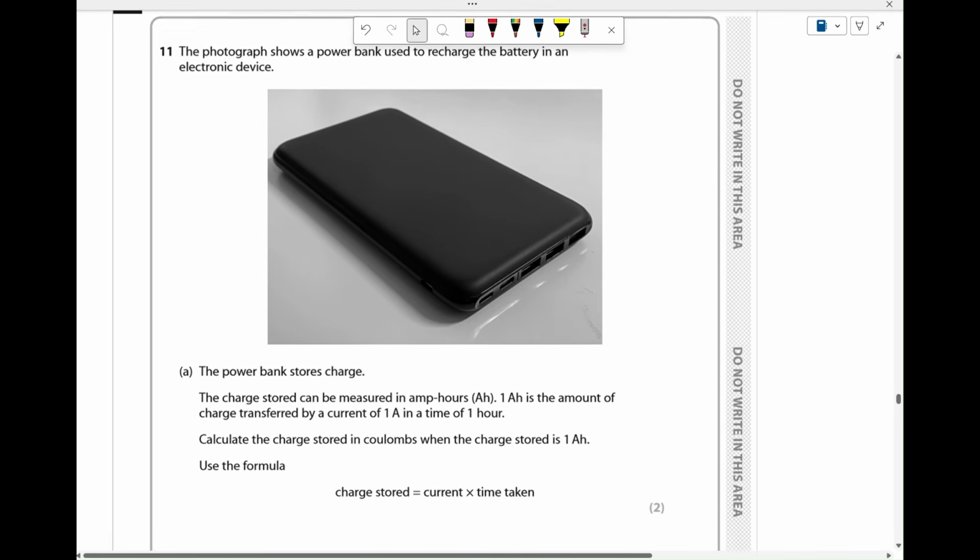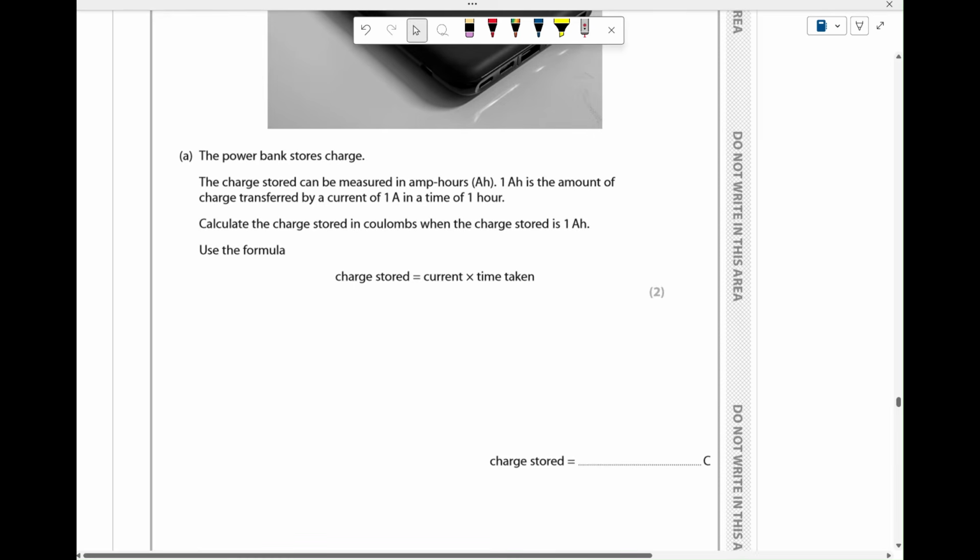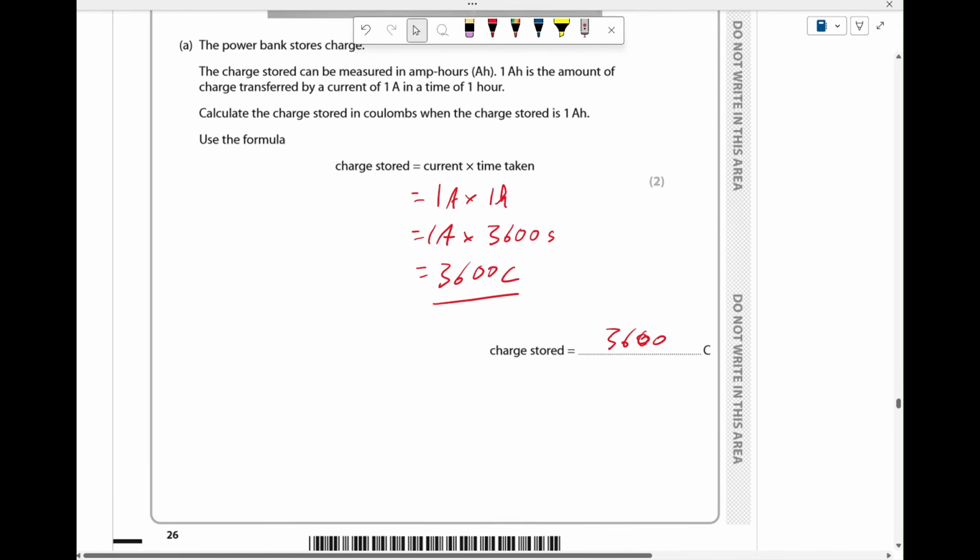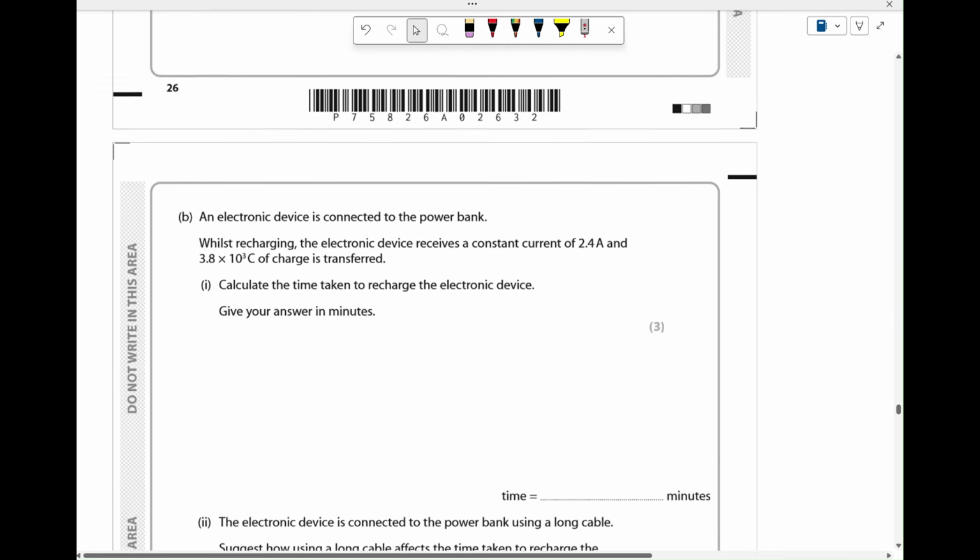Okay, question 11, we've got this, these sort of rechargeable batteries you might have used to charge your phone, and yeah, we've got some weird units. So we're using amp hours, and we need to convert that into coulombs. So 1 amp hour is when a current of 1 amp charges for 1 hour. And that's the same as 1 amp charging by, in standard units, 3,600, that's 60 times 60 seconds. So 1 amp hour, which if you ever look up the specification of mobile phones, is the standard unit they give for capacity of batteries is 3,600 coulombs.